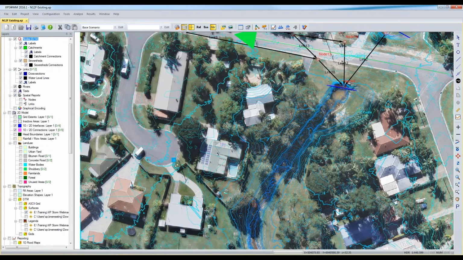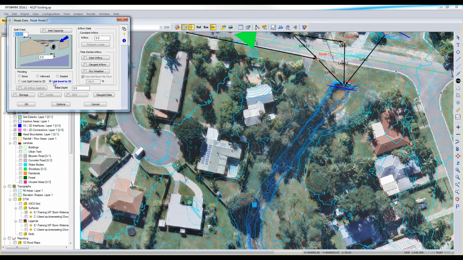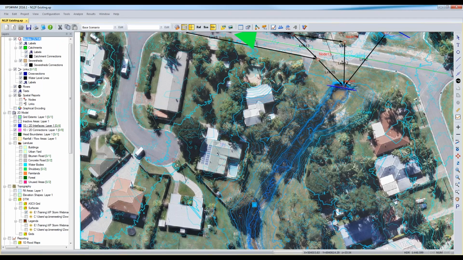Last thing that I'd like to mention in regards to where you have an outflow: we've found sometimes you can just link your final outlet to link invert, and what that means is it's linking the base of the pipe to the 2D. That works fine, but we've found in a lot of cases we need to actually put in an interface layer. Clicking on outfall is good when you've got a set boundary condition, like a tidal area, but sometimes when we put in a free outfall, it will actually draw all the water out of the pipe regardless of the backwater that you've got in your connecting waterway. So how we like to model now is linking the invert to 2D, no inlet capacity because there is no gully on this one, and drawing in an interface layer.